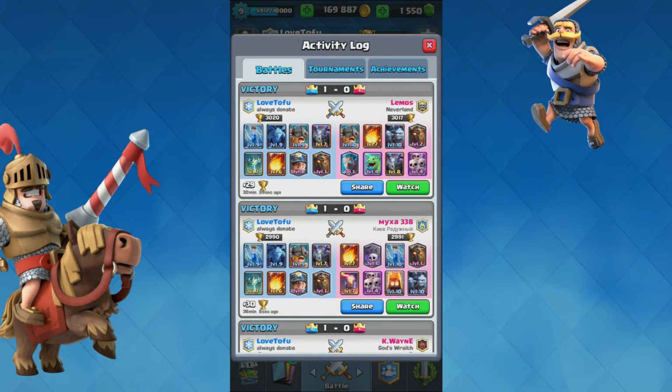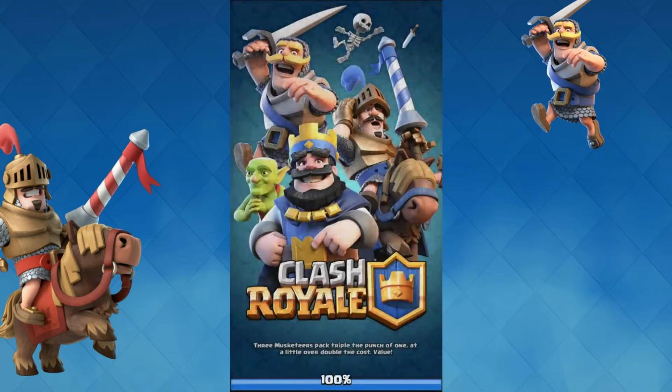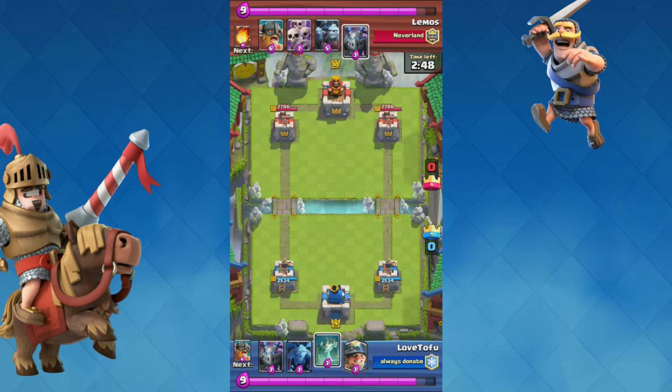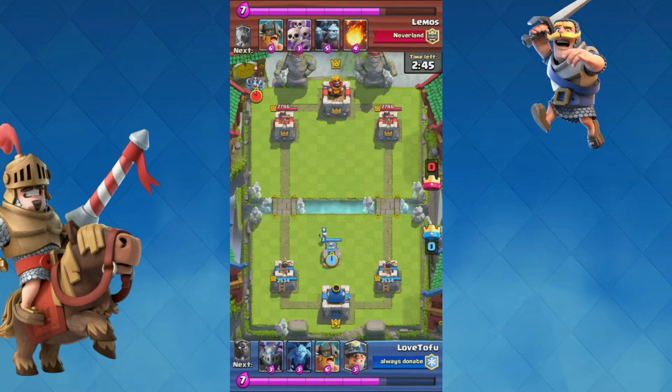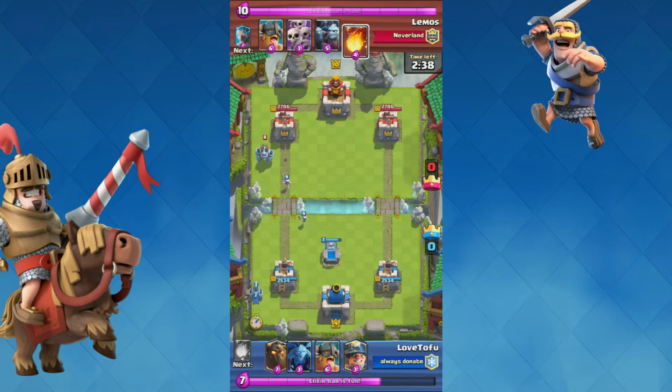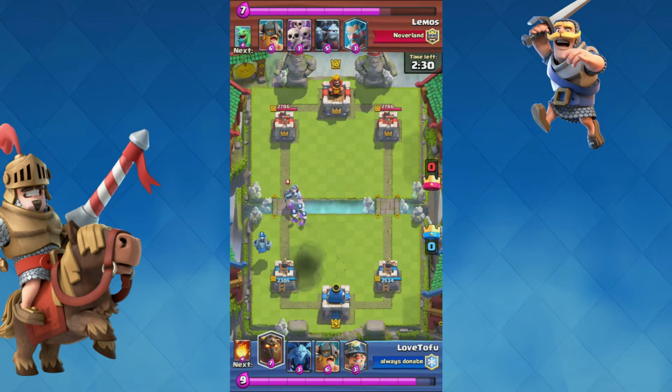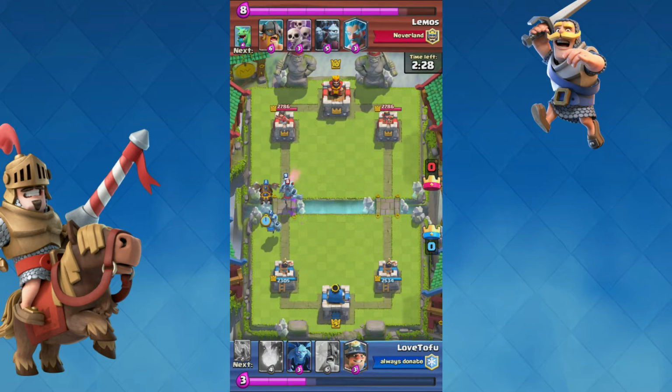So let's just look at a couple of replays so you guys can have an understanding of what I'm talking about. So you see this game right here. This is not that good of a starting hand. I mean, it's decent though. You definitely want the Tombstone in the beginning because a lot of people have Elite Barbarians, and once you play the Lava Hound, this happened to me a couple times. You'll play the Lava Hound, and then they'll rush you with a Hog Rider or Elite Barbarian on the opposite lane. Now this guy fireballed, so I definitely knew that he had something.